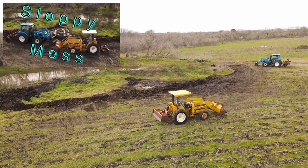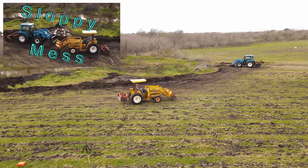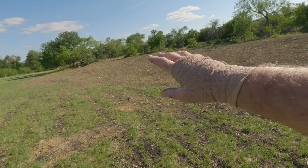There was this video we put out a while back where Jason and I built a small dam to keep the water from accumulating in this area behind me. Now there's, I know it's hard to believe, probably close to 100 loads right here that they dropped for me, and we were able to fill in on the backside of this dam and create a nice area that is now a gradual slope that goes up to the top of the dam to keep that water from accumulating on the backside of the dam. This area is all filled in now. It looks much better, and we're very happy with what we have here.